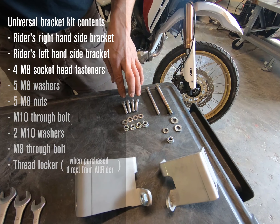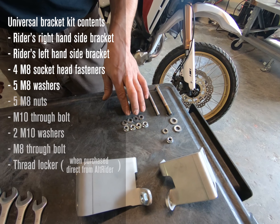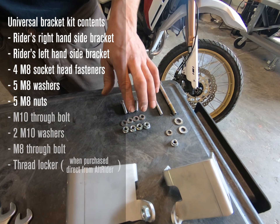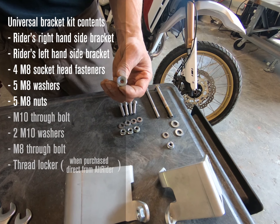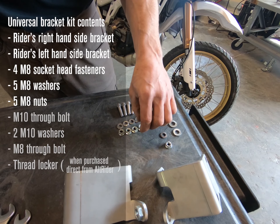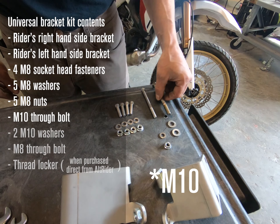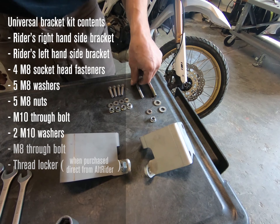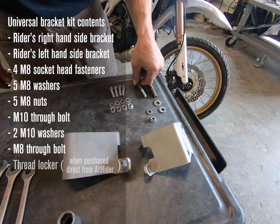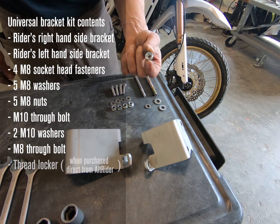On to the hardware: we've got four M8 socket head cap Allen screws, stainless of course, M8 washers, and zinc-plated M8 nuts to avoid any galling. These are the serrated ones, which lock in, making installation a lot easier and providing the locking effect. We've also got M14 zinc-plated through bolts, two corresponding M14 washers — we don't need the nut because the PEM is on the bracket — and an M8 socket head cap Allen longer screw with its M8 washer and another serrated locking nut.